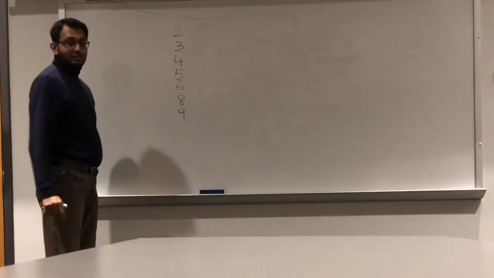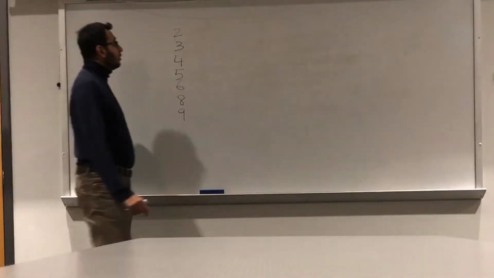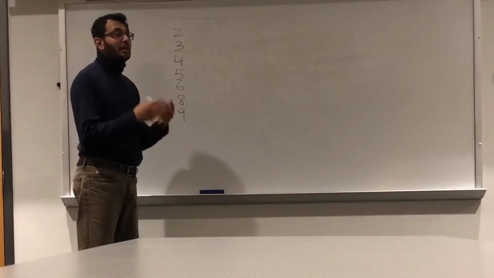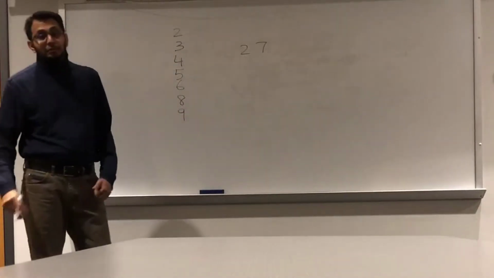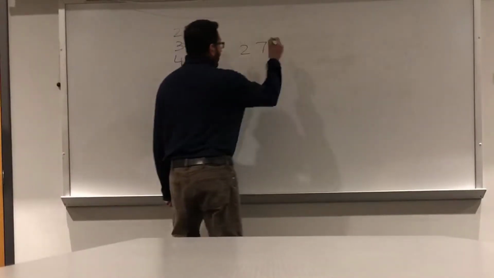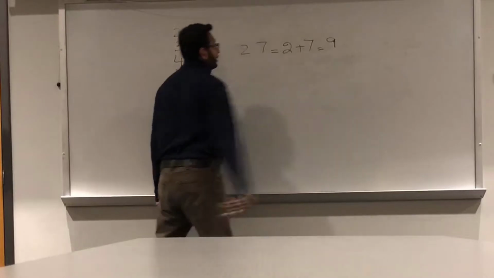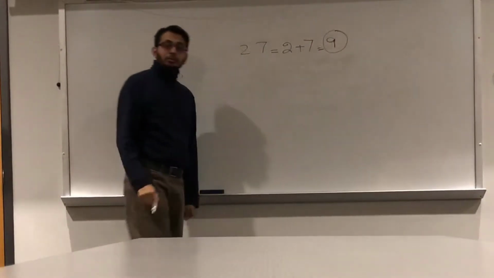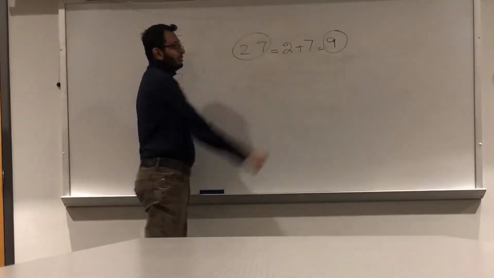Now for number 3. In order for a number to be completely divisible by 3, all you need to do is add all the digits of the number together. Let's say we know that the number 27 is divisible by 3 because it's 3 times 9. Now let's add these digits together: 2 plus 7 equals 9. Now, is 9 completely divisible by 3? Yes. So will be the number 27.